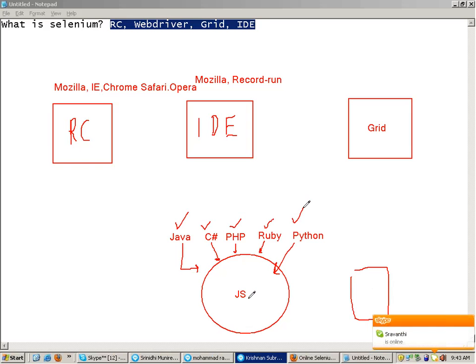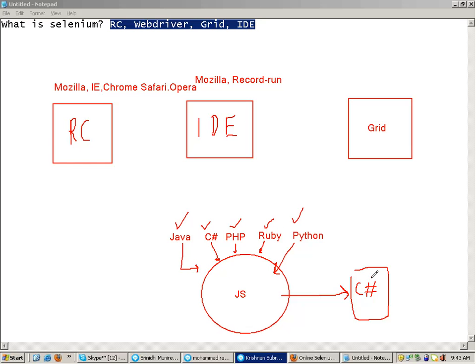Then you could write code in any one of these following languages, which will eventually invoke the JavaScript core, the inner part of Selenium, which will control the browser. As a tester, you need to know any of these programming languages. It's not necessary that if my website is made in C Sharp, I write code in C Sharp. It doesn't matter. I can write code in any one of these languages and I can test the website.